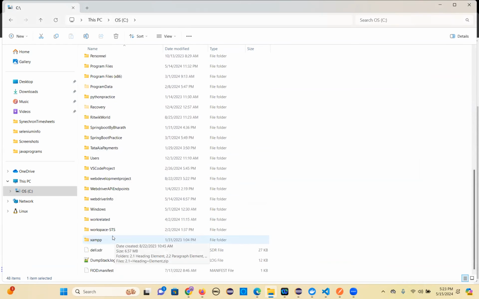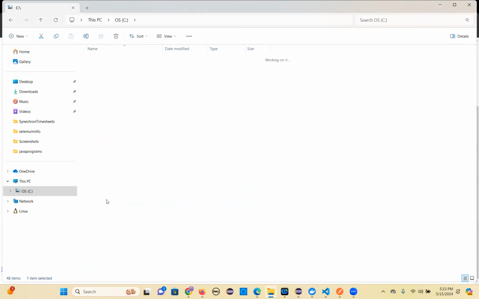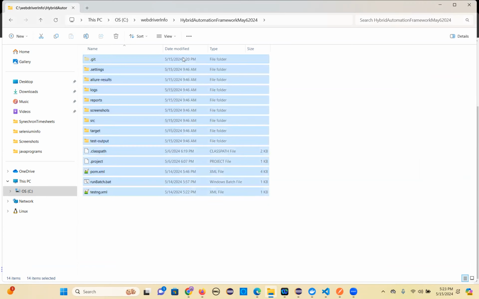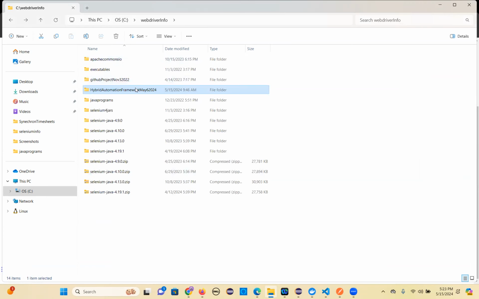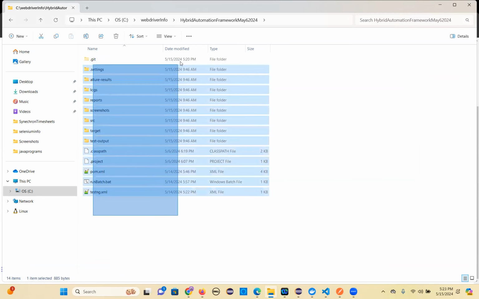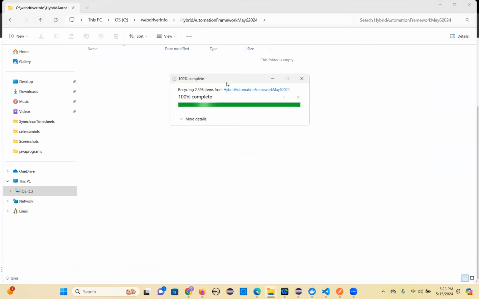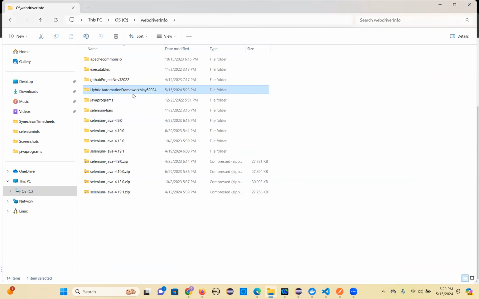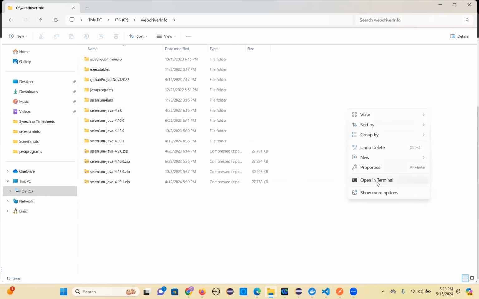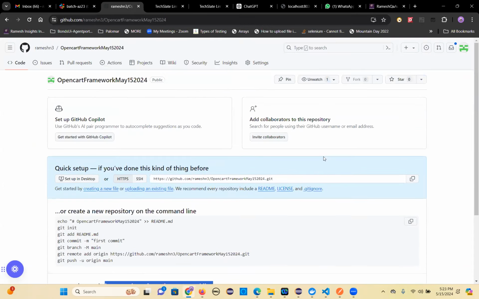I'm making a fresh folder so as not to get any confusion. I'll delete all these things so that it will be clean, and I'll also remove this folder. I'll create my own folder. Otherwise, you just clone this. That is also fine.